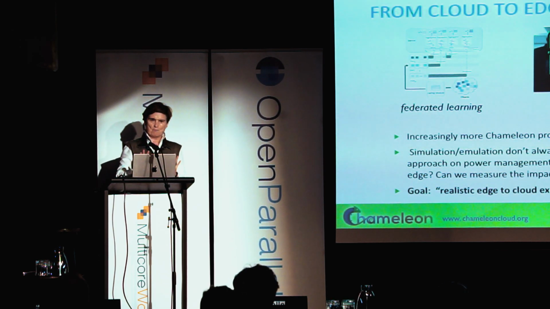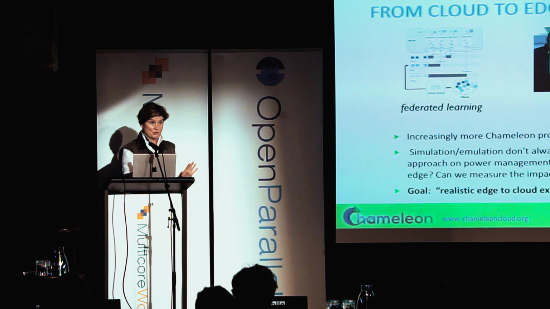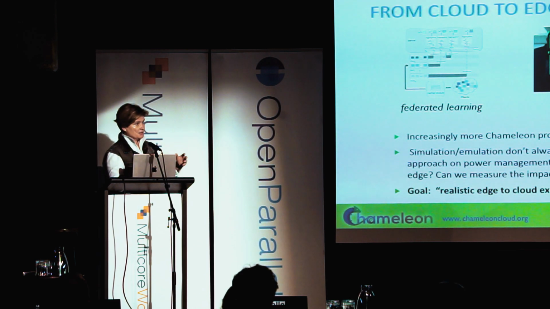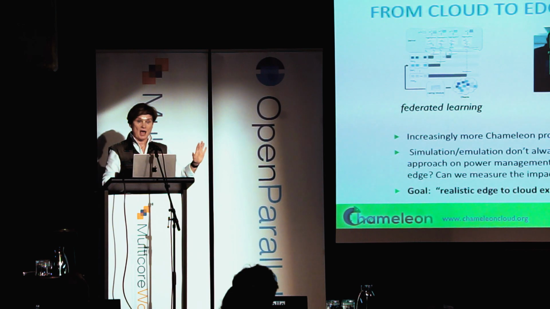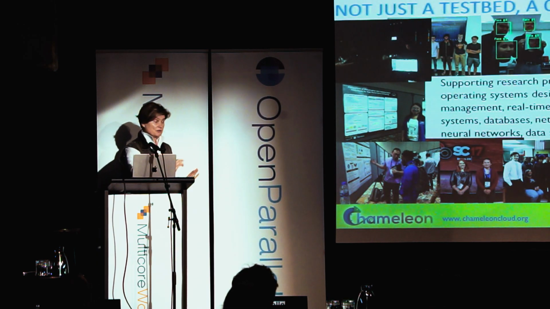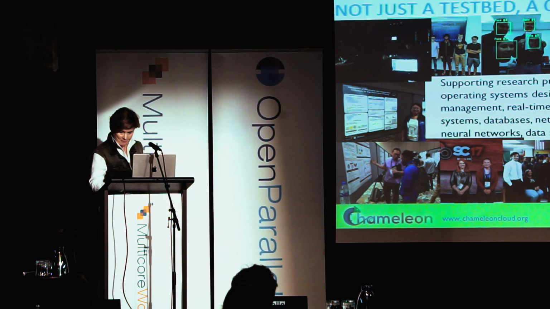So it's kind of a bad look for an experimental testbed if people want to run experiments and the only way they can experiment is via some sort of simulation or emulation. So working with our users, we decided to figure out how to add those edge experimental resources to the testbed, start doing edge to cloud experimentation.